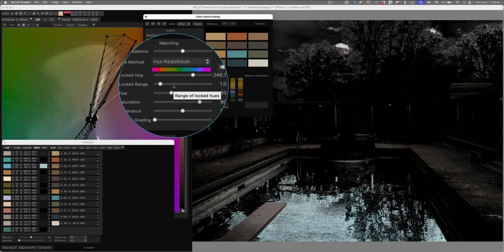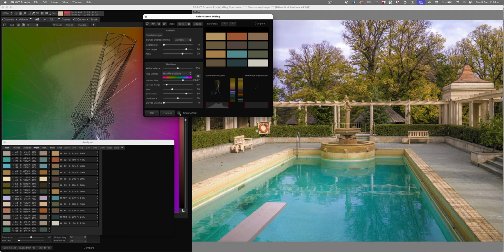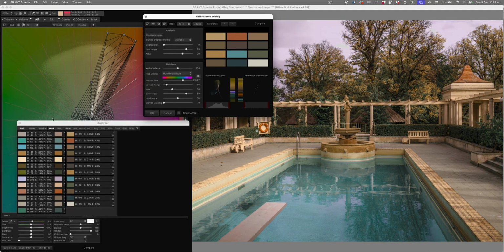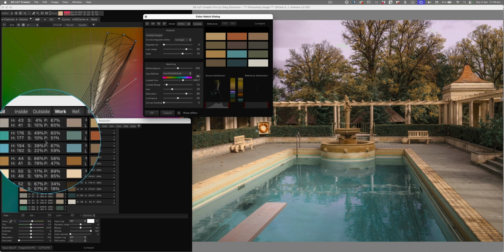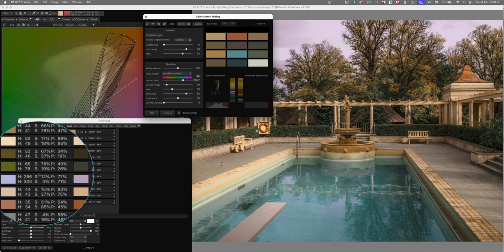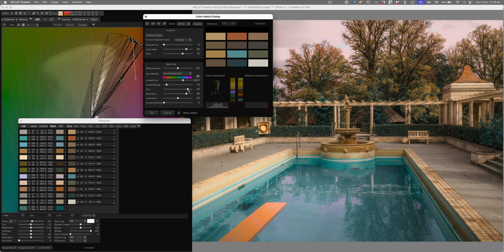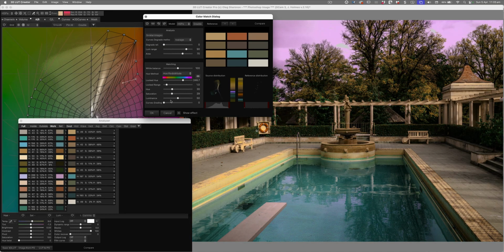We can change the range to include or exclude certain colors. Here's our on and off button, before and after. And over here in our color palettes, we can see numerically, but also visually, how these values are being remapped. And notice we are using the hue, saturation, and perceptual lightness metric. More about that when we discuss saturation and brightness later on. I now can adjust how much of the color composition, the hue and its intensity, the saturation, and how much of its tonal composition is being applied.